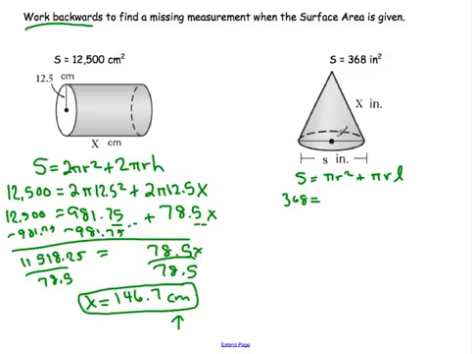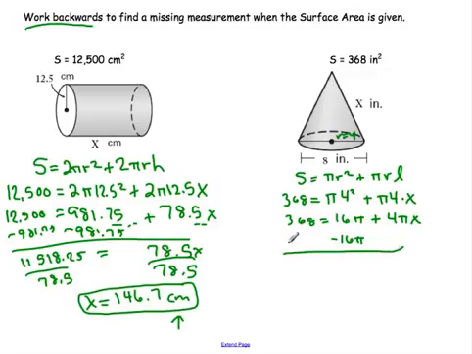It gives us our diameter. We really want the radius, equal to 4. So this is going to be pi times 4 squared plus pi times 4 times x, where x is our lateral height. So we have 368 equals 16 pi plus 4 pi x. The first thing I'll do is subtract 16 pi from both sides, and that should give me a kind of weird number. 368 minus 16 pi gives me somewhere around 317.73, and I'll just keep all those digits in my calculator. That's going to equal 4 pi x.